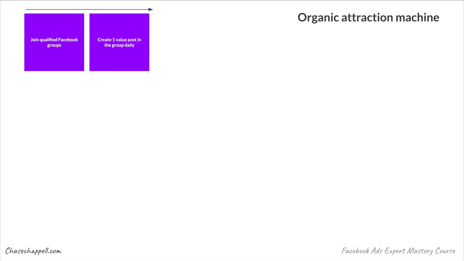The next thing you're going to do is create one value post in the group daily. Create one post that gives a lot of value to the group — if you're in real estate, you could give a bunch of tips on real estate; if you have a moving company, you could give a lot of insights on best practices for moving. People join these groups looking for answers, and if you're the one providing the great insights, people are going to remember you for that and they're going to reach out to you. When you post a value post, not only are you going to get qualified individuals wanting to be your friend on Facebook, you're also going to get people who are direct messaging you saying they want to learn more or they need your help.